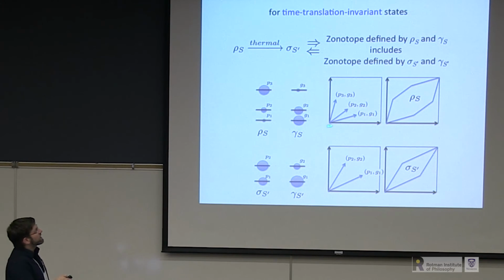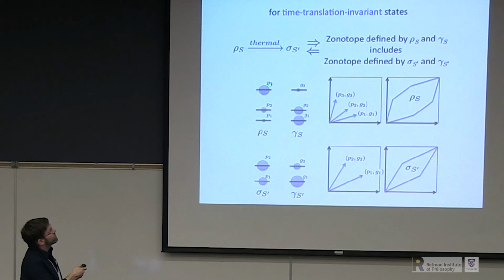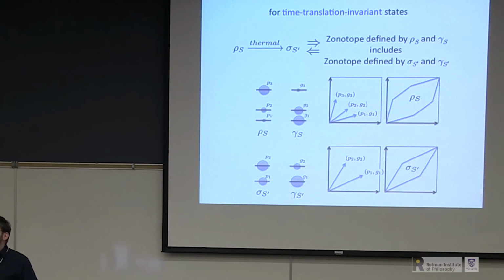So the prescription is this. Take the pair of values for every one of these energy levels, take the probability. These circles are just meant to represent the probability you assign to that level. So big circles mean higher probability. So P3 is a higher probability than P2 or P1. The thermal state is dropping off in a Boltzmann distribution from high probability to low probability.